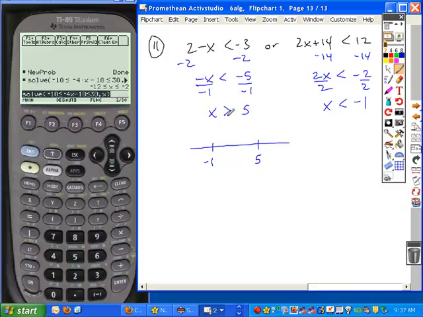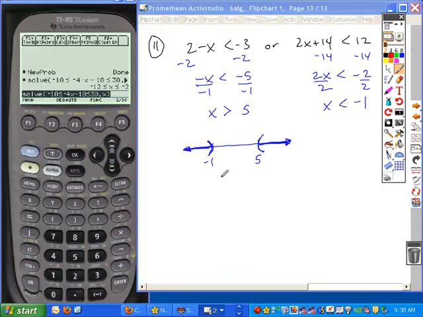Okay. As far as the 5 is concerned, x is greater than 5, so it's going to be to the right of 5. Is 5 going to be included in the set? No, so it's a parenthesis opening to the right. In the other inequality, x is less than -1, so it's going to be to the left of -1. Is -1 included in the set? Once again, no. So you have a parenthesis. And so here's your graphic notation.